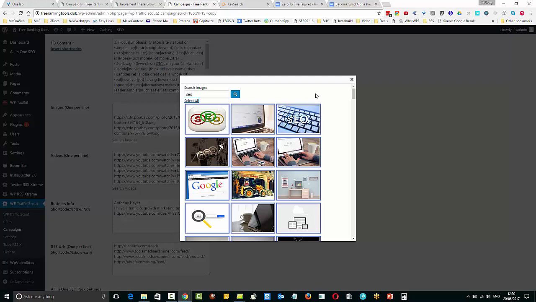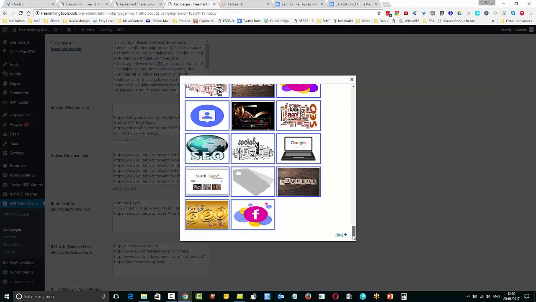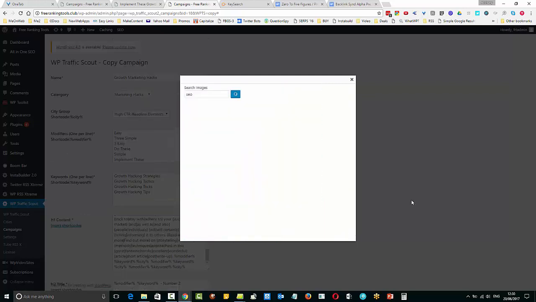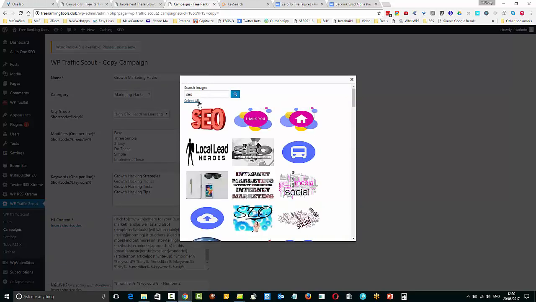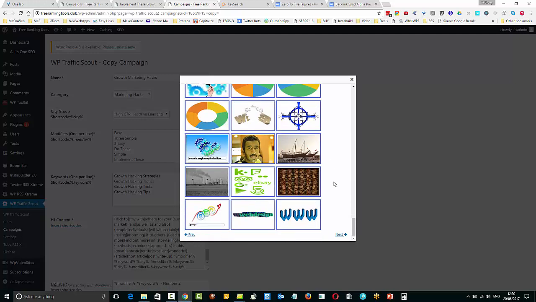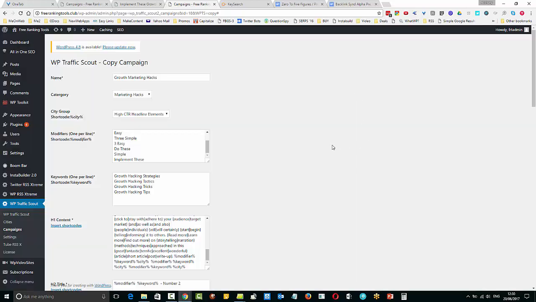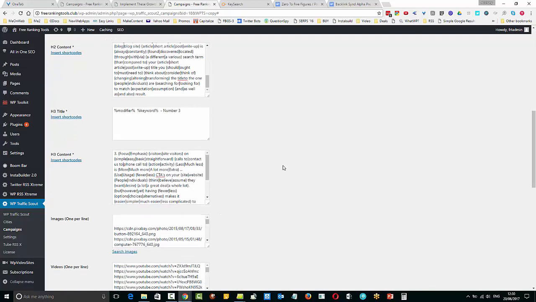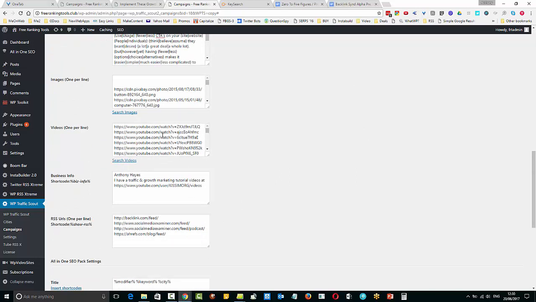Okay, it happens automatically. Now if I want to go and put more, all I need to do is click on the next button. It will go to the next page and we can select all again. And again, I'm not worried about the quality of the content on this test site. All I want to do is build in some relevance. Okay, very easy to be able to do that, and you can see just how quick and easy that is. Okay, I've just got a gap at the top that I'm going to fix.